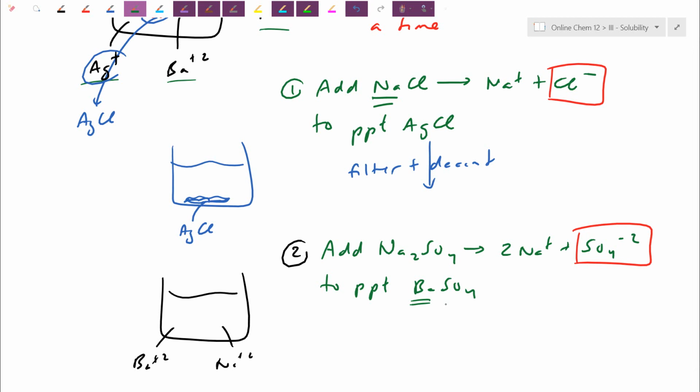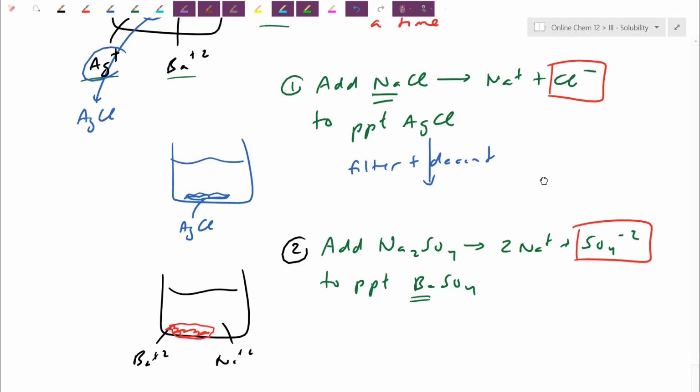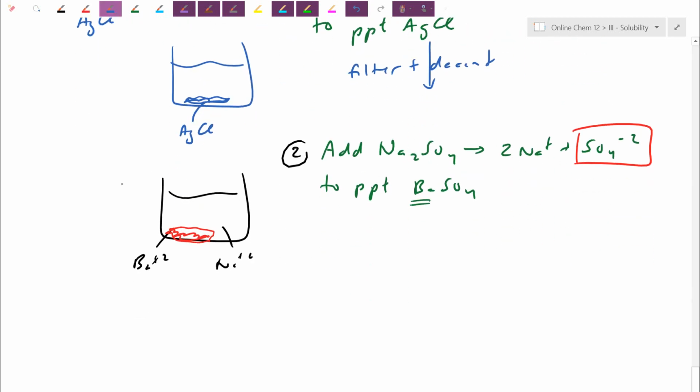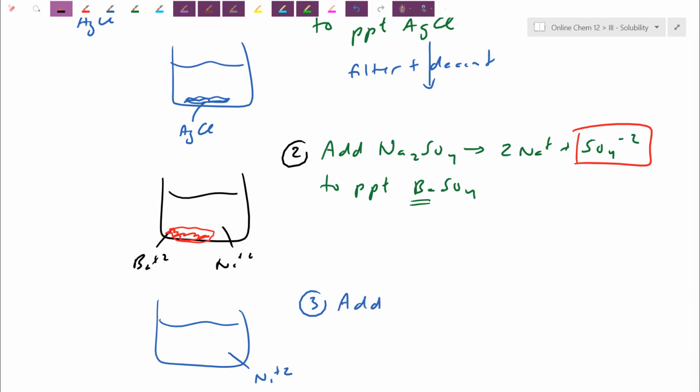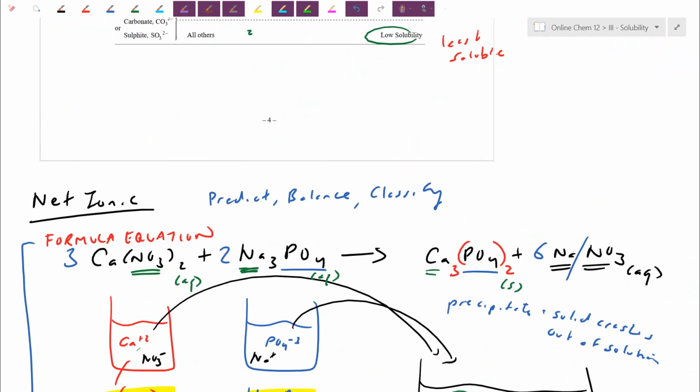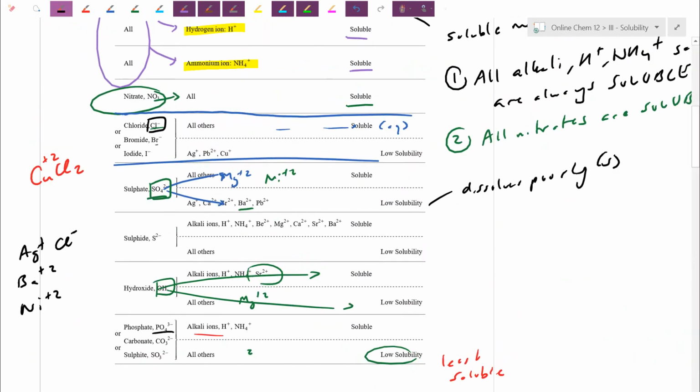So if you add sulfate here and you end up seeing a solid forming, I'm guaranteed that that precipitate is actually barium sulfate. Again, there's this filter and decanting step that's sort of implied. I would basically dump this through a filter paper, trap the solid off, and now I have a beaker that potentially just has nickel, and now I just add something. This time it's not separating, it's just removing the nickel from solution. So I'm going to add something that nickel is not good at dissolving. Now we can really use the bottom of the table. Earlier we couldn't use phosphate because it was low soluble with everything. But now that I've assumed the silver and the barium are gone, now I can use any of these.